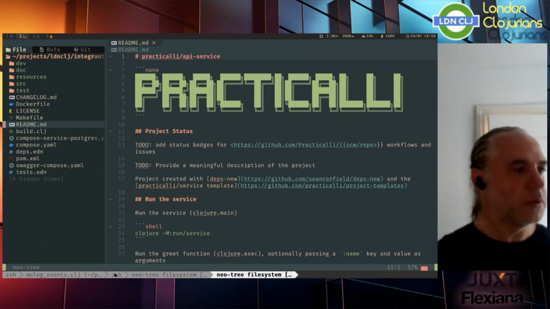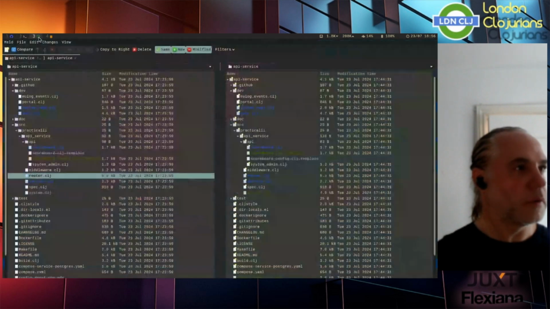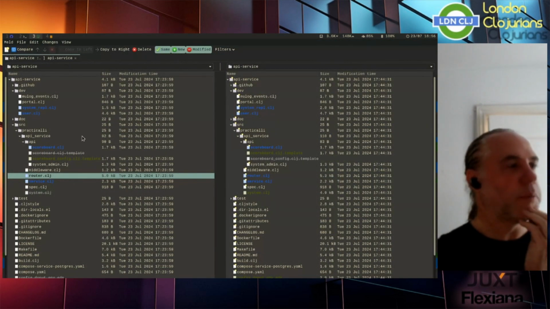Oh yeah, I've got those here. So this is a comparison between Integrant and the normal API service, and in this case it's a Donut one. And you can see there's not really much difference.